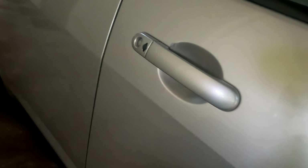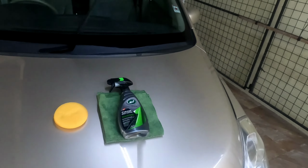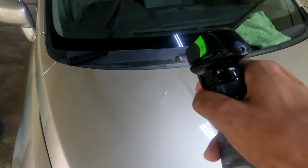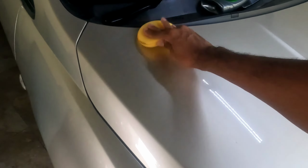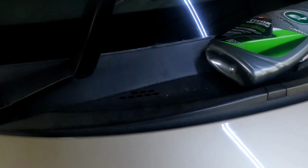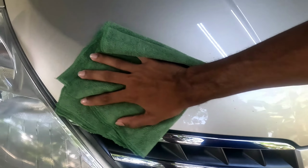Well, this didn't come out, but could have tried harder. So let's start. Remember, shake before use. So I'm gonna go ahead, finish the entire vehicle, also on the trim as well. Then I'll show you an after look, probably out in the sun, see how it shines. So I'll catch you guys in a bit.